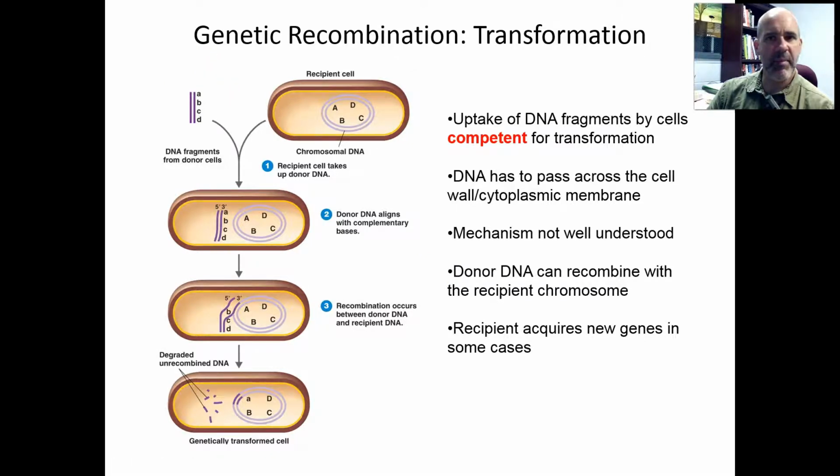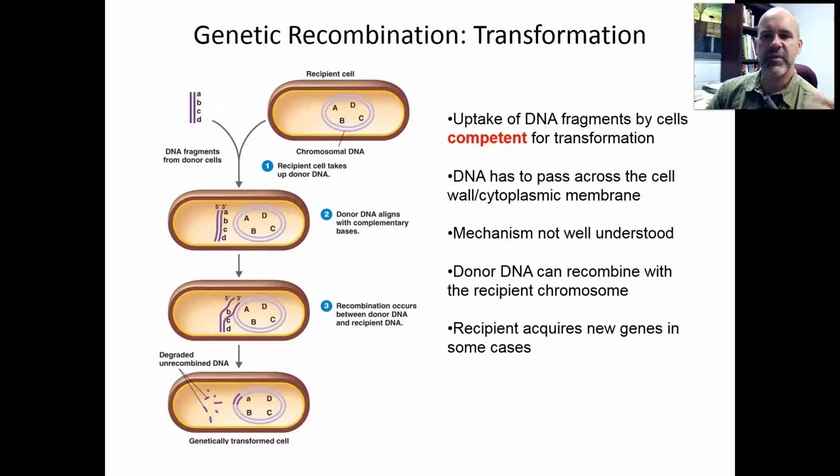There are several different methods by which some bacterial species can transfer DNA from one cell to another. And sometimes they do it actively, sometimes they do it passively, as we'll see. And we're going to go over a few examples just so you're familiar with them. The first one we're going to talk about is transformation, and unfortunately, with this chapter, there are a lot of words that sound the same.